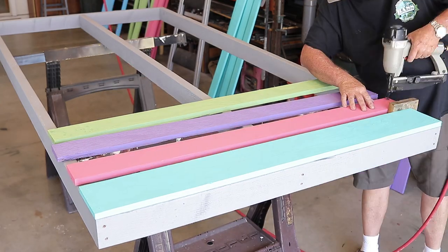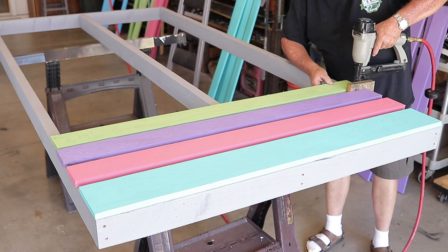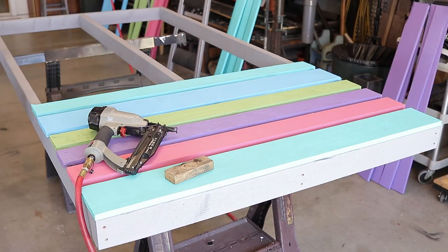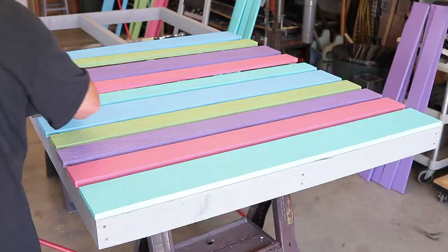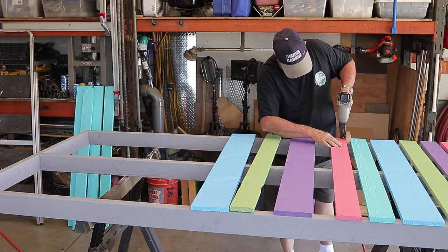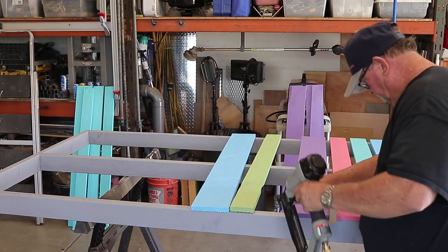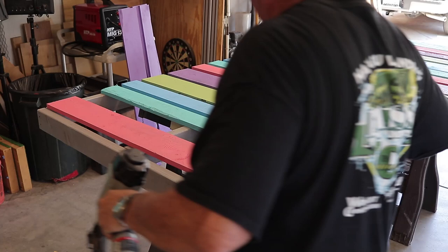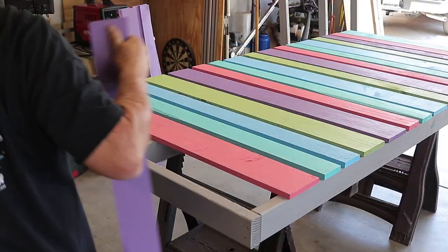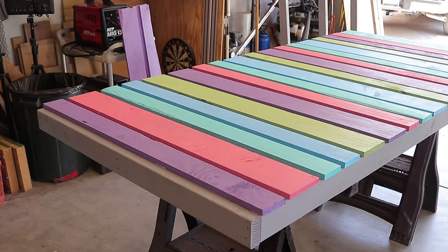Now it's time to assemble everything. There's no rhyme or reason here — I just got some 1x6s and 1x4s in different colors and placed them in accordingly to what I thought might look kind of cool. Using a one-inch spacer, I got everything all done. When I was getting down towards the end I was hoping everything would be close enough to be acceptable, and it was — I ended up being about an inch or so short, but that was the bottom of the wall. Worked out pretty good.